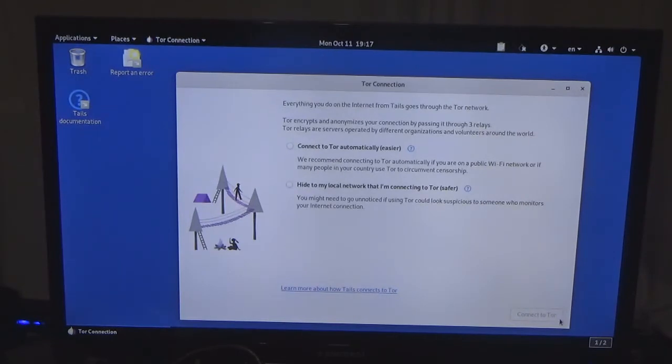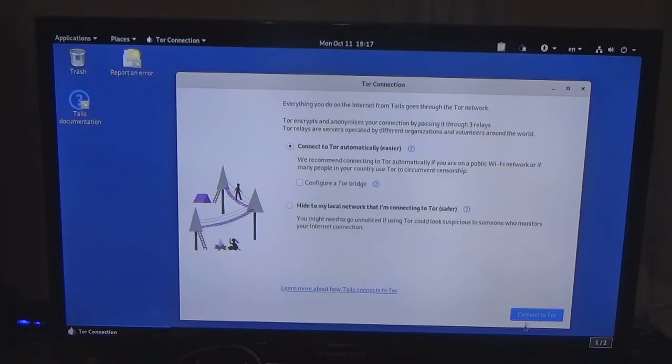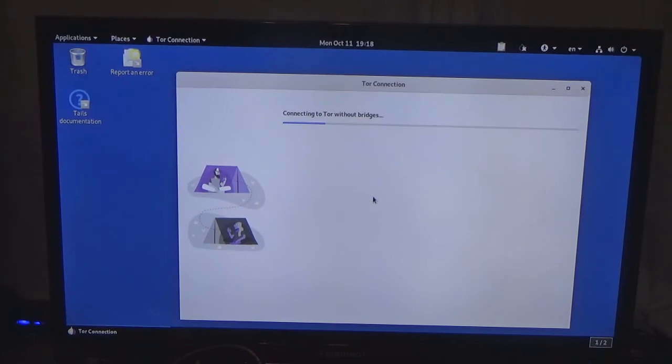So this is what I was talking about earlier in the video. This is Tor. This is a VPN web browser. They do have a Windows .exe version for Windows. So for the sake of this video, I'm just going to do connect to Tor easier. Connect to Tor. So I'm connecting to Tor directly. I have bridges and stuff like that. I could send it through that. I could do a lot of things with that.